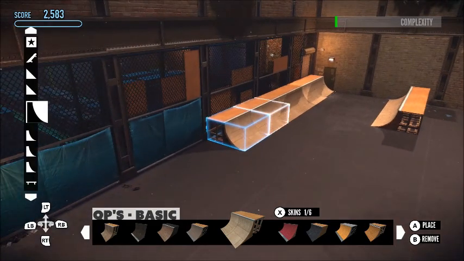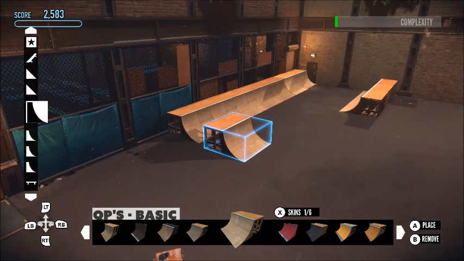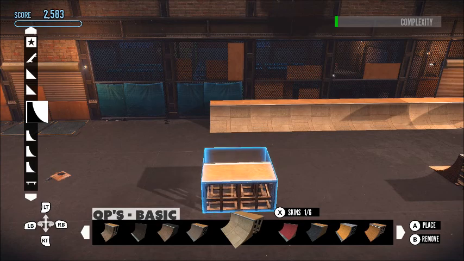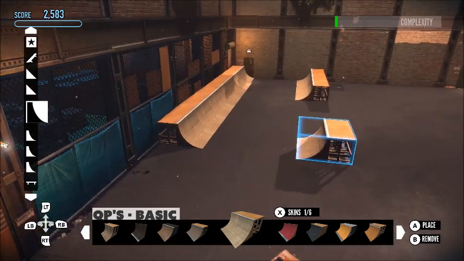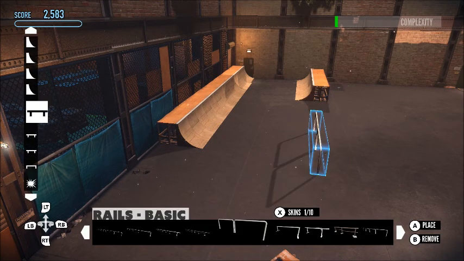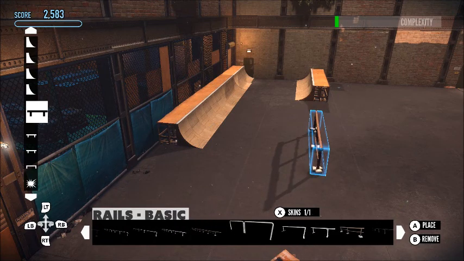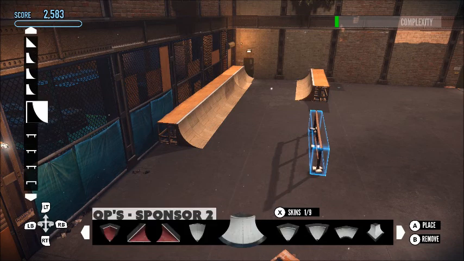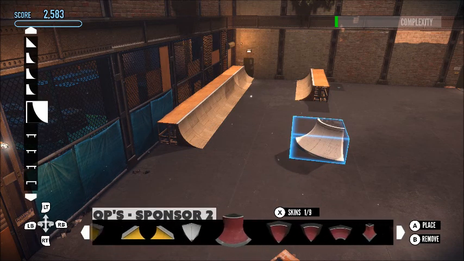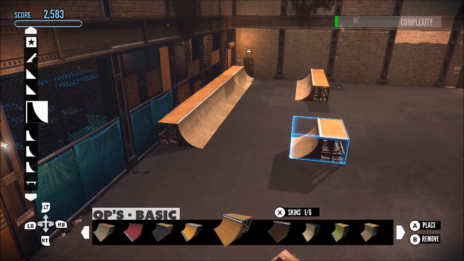I wanna make some type of railing or something. Let's see if I can find some type of rail or some sort. Add a rail, but I want to add it in the middle. I don't know if I can or not.